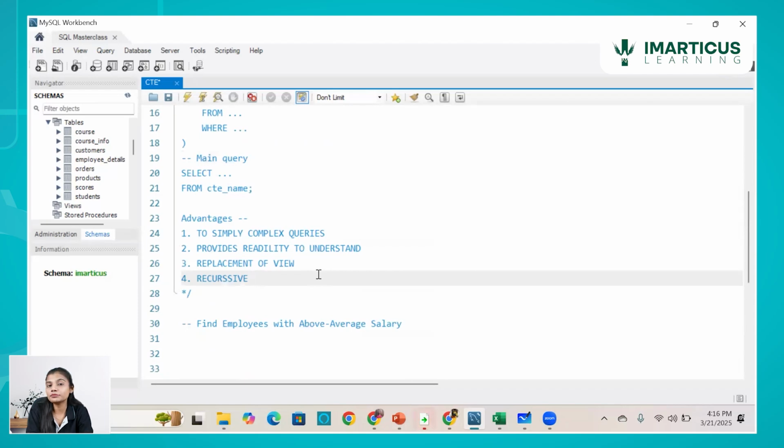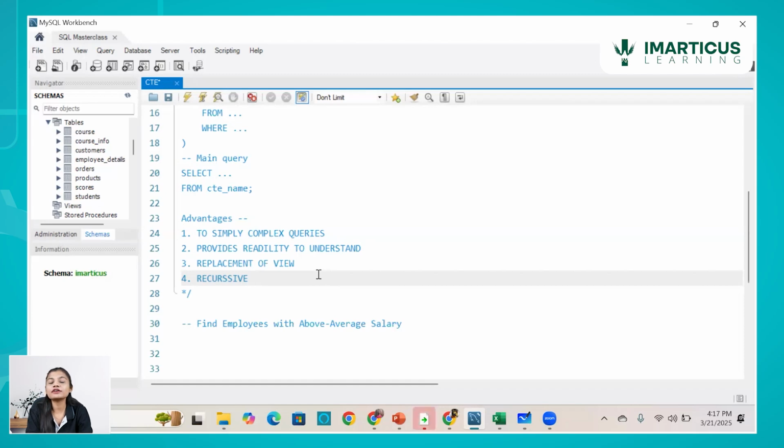The readability of the data is too low with subqueries at certain instances. But if you want to simplify that, you can use a CTE to simplify the logic of subqueries and the complex queries which are giving you the outcome of the result set. It provides readability to understand. As I said, subqueries or at certain times views can provide less readability of the data, but CTEs can provide a clear readability of the data.